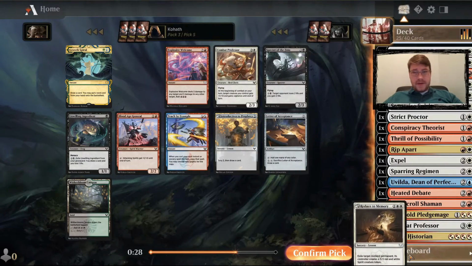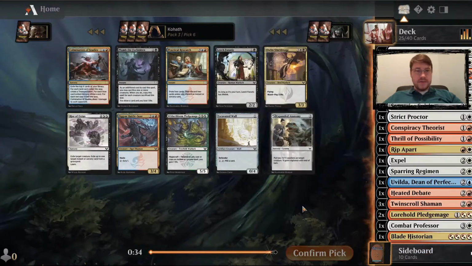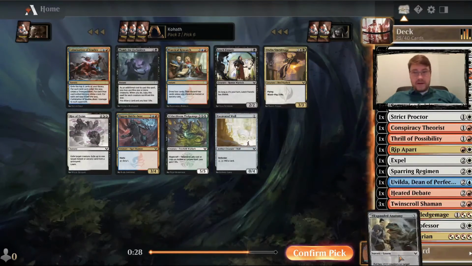Reduced Memory is a great pickup for us as a removal spell in the sideboard. Combat Professor is also really good, but I think having the sideboard removal is really helpful. Spanned Anatomy is really good in our deck as well.